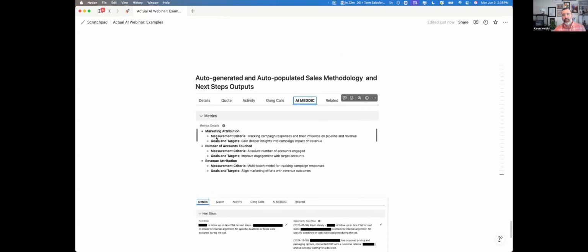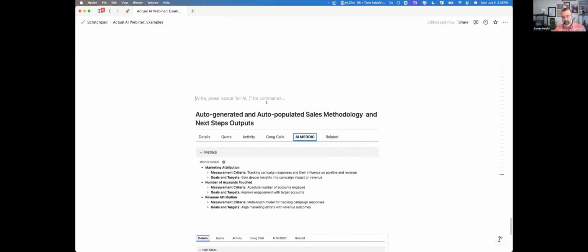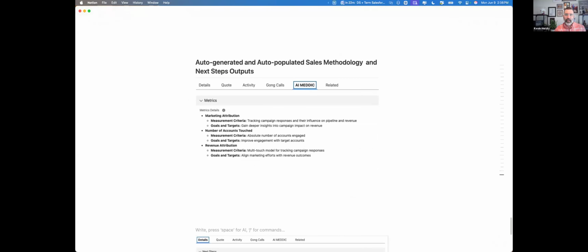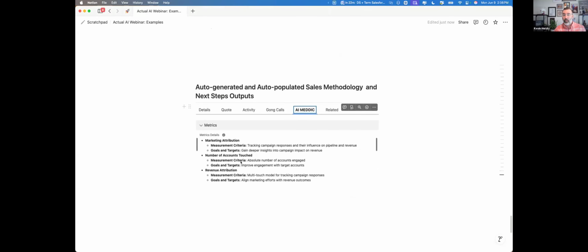And then my last example here was sales methodology. So SPICED stuff. This is for MEDDIC that we did at my prior company. We're working on rolling out SPICED right now. But again, it's HTML, it's a rich text field. It formats really nicely, and it's looking very specifically at the things that we're looking for.